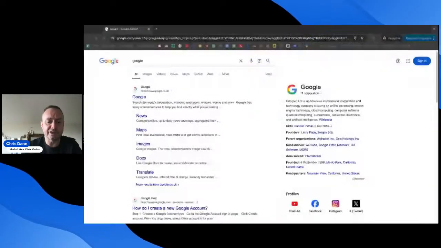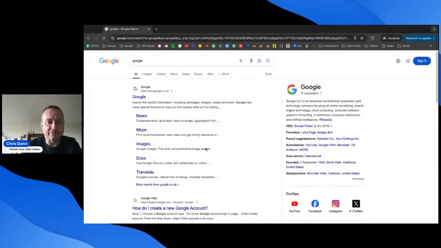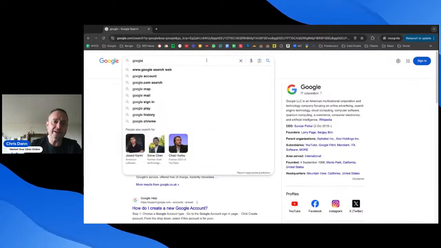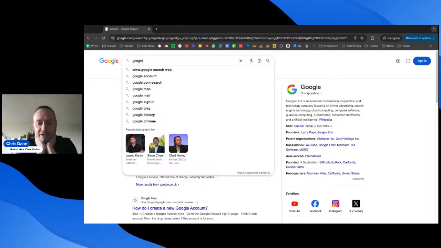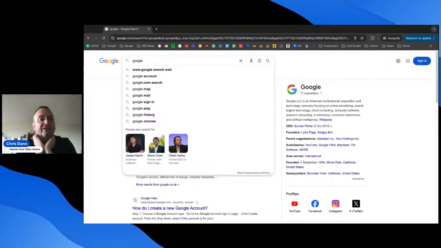So what I'm going to do is open up another browser tab and demonstrate some different types of search. Essentially, there are different types of search within different types of search, so it's all a bit involved. But first off the bat, as far as we're concerned, we've got local search versus informational or national search.